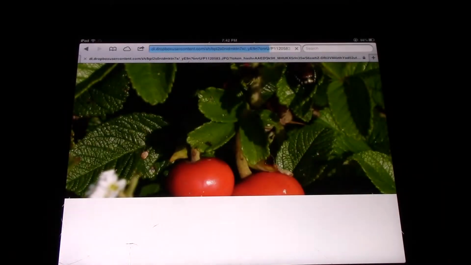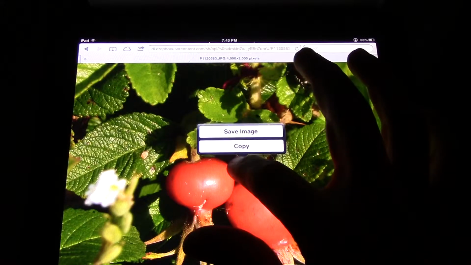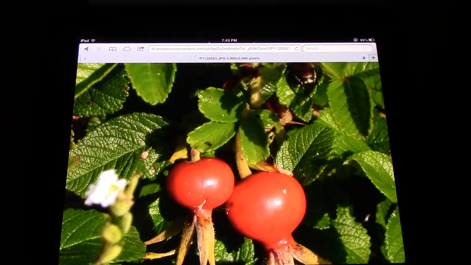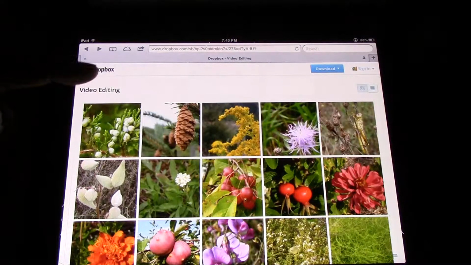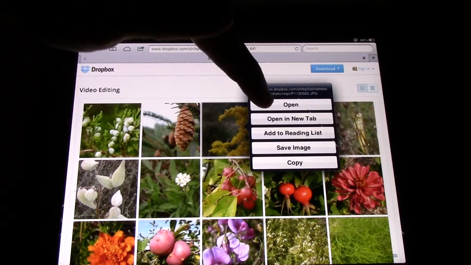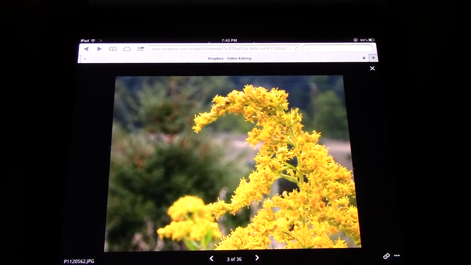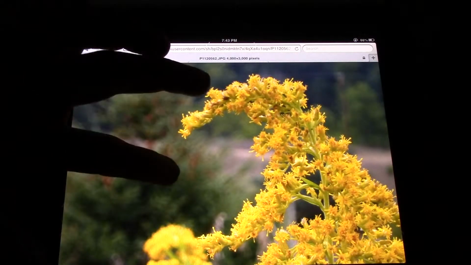That way you'll be able to import it into your camera roll. Okay, one more to go. 4 images. And I think I'm going to get this little yellow flower. All right. Save that.